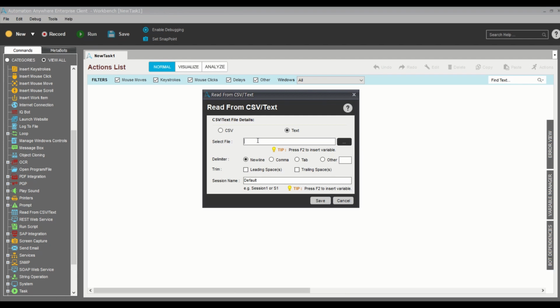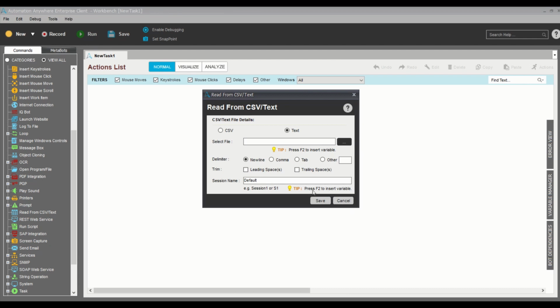This is the place where we will define the path, and this is the delimiter, meaning whether it is a new line, a comma, a tab, or any other separator. Trim is for leaving out any leading or trailing space. Session is very important to define, so you should definitely give your session.